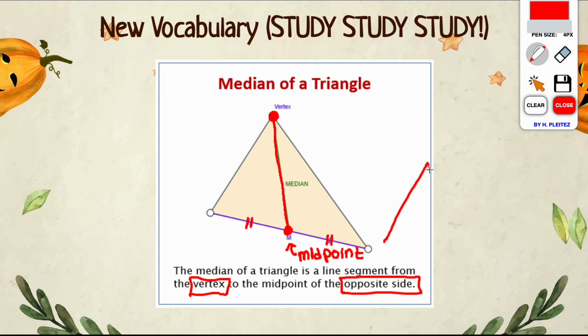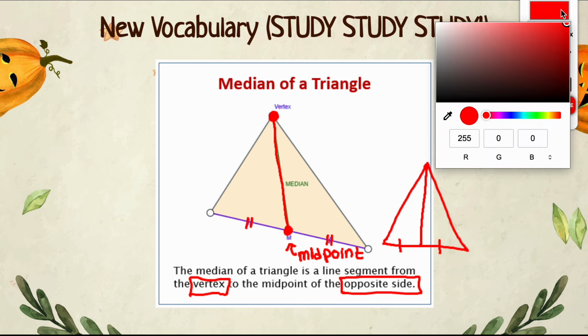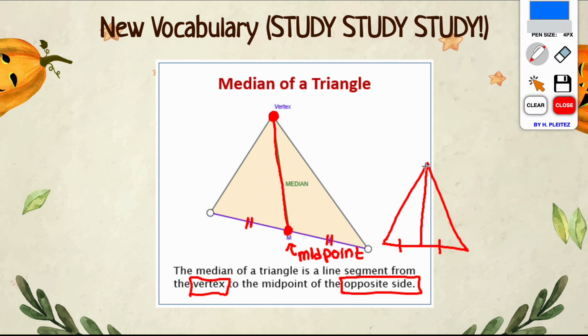Now, we also should be able to go backwards. For example, if I have a triangle here, and let's say there's a segment drawn from a vertex down here, and this is all that we are given. If we're given a diagram that looks like this, what we would have to be able to do is conclude, hey, I see that this is a segment going from a vertex down to the opposite side, and I see that at that meeting point we have congruent segments created. So I should be able to conclude that that is a median. You have to be able to go both ways.